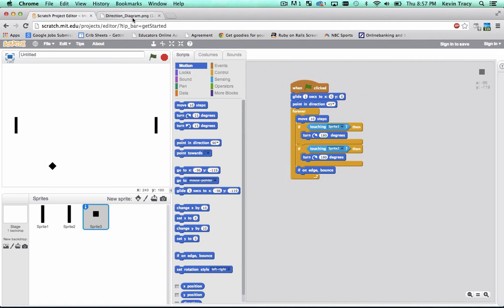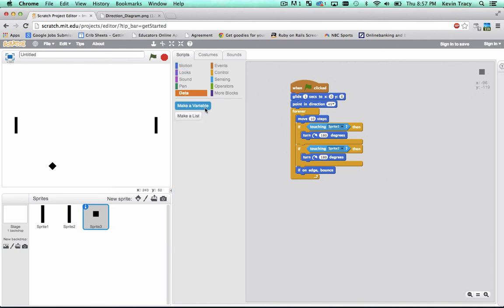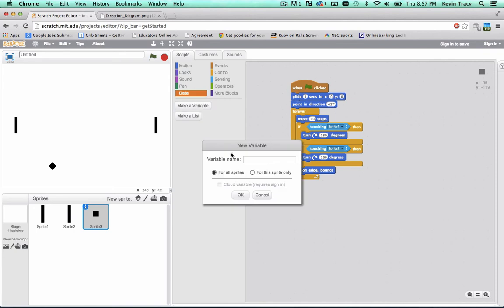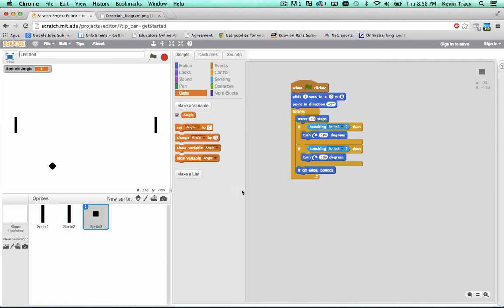Great, but what if I want to know where it's pointing right now? It's not really pointing at 45, so we can actually add something in to track that. And what I'm going to add in to track that is something called a variable. I'm going to make a variable called angle. What angle is it moving at? And I'm going to make it for the ball only at this point. So you'll notice I now have a value called angle, and it's there. And I want to know where it is at all times. So I don't want to just do it once.